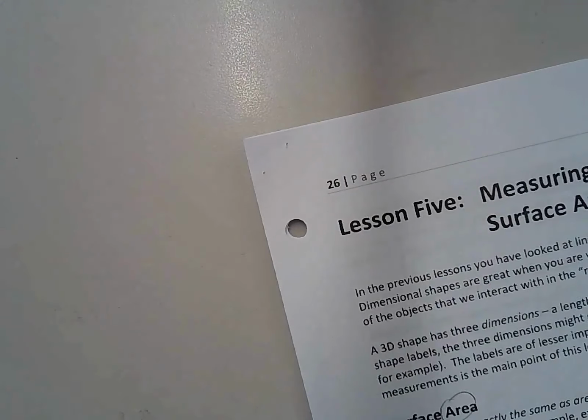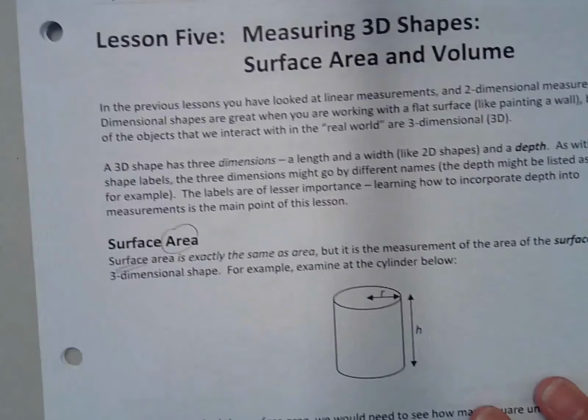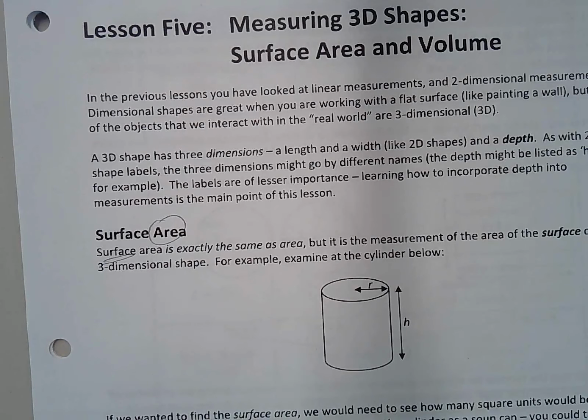Let's take a look at, what do you call this one? Okay, rectangle. Rectangle is a flat 2D. This one is very close. It's called rectangular prism. How many surfaces does this have?